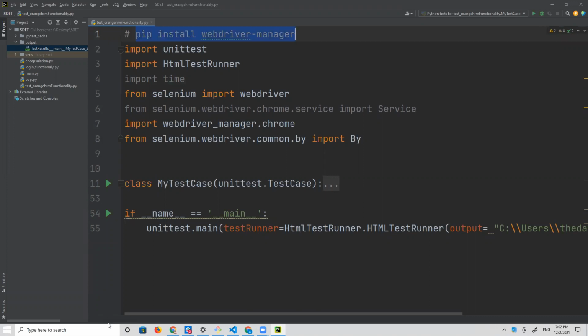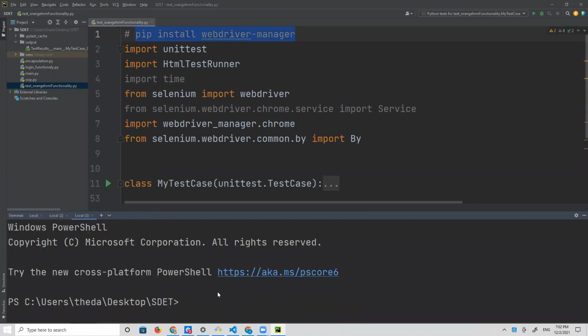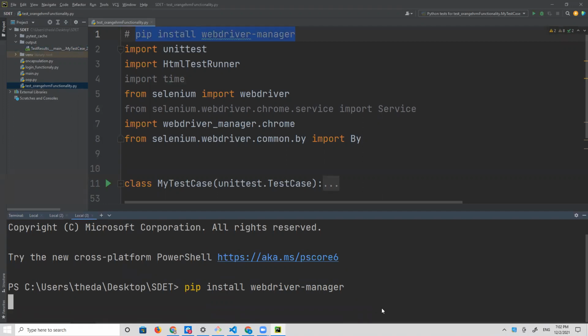I don't know why it is not showing here, terminal. There is terminal here also, okay? Or you can just right button click, open in, then open in terminal. And you can just say pip install webdriver-manager, okay?